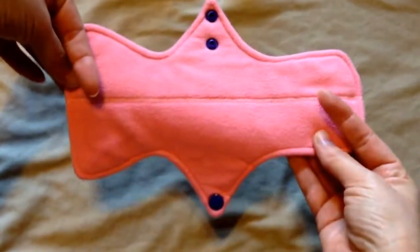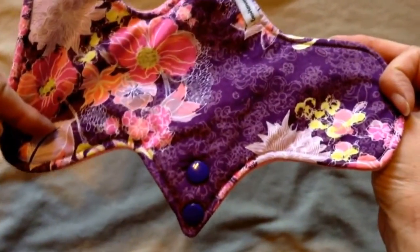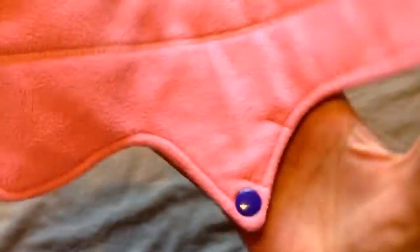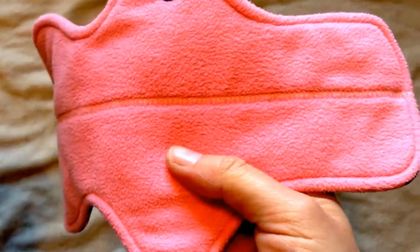I put on my 9-inch Environmental. Isn't that fabric just gorgeous? Pretty purple flowers. Yes, that's me. And this is called a micro fleece top. It's super soft, and this thing held up really great.